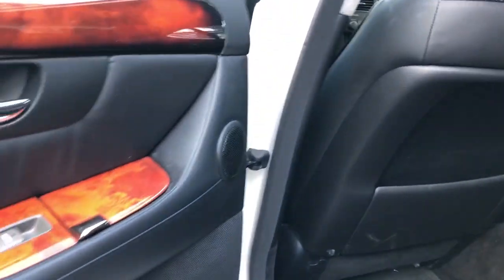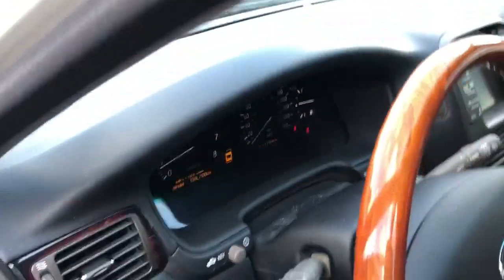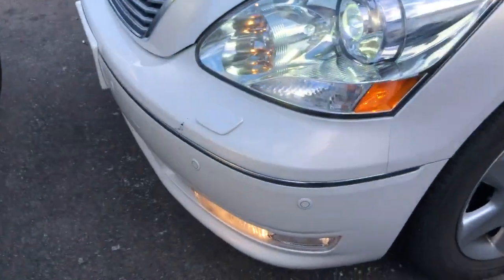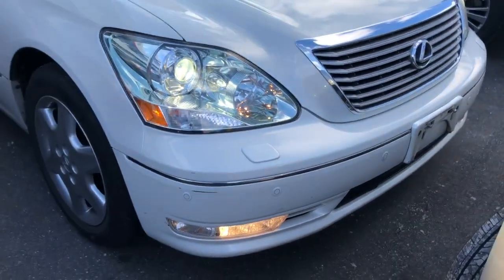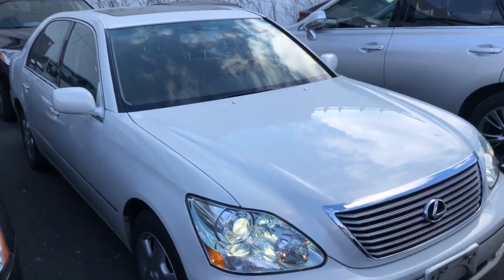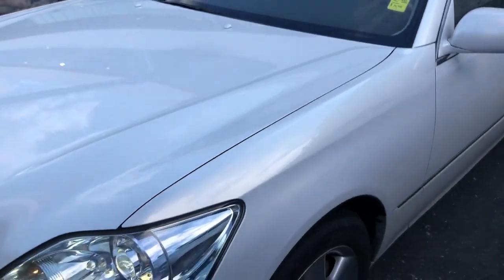Up here is a mirror on either side. Now I'm going to turn on the rest of the lights — nighttime running lights as well as the fog lights. Fog lights work, high beam lights work — same on both sides. Beautiful car. You can see the reflection from the sun — you can tell the previous owner parked it indoors, because usually the headlamps start to oxidize when parked outside. This one looks like it was parked indoors most of the time.